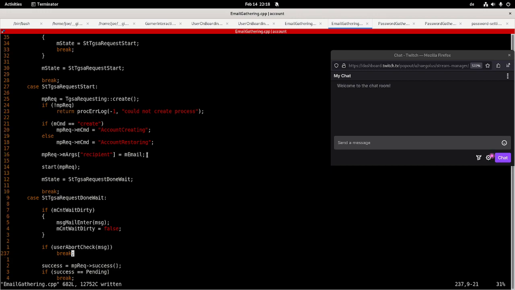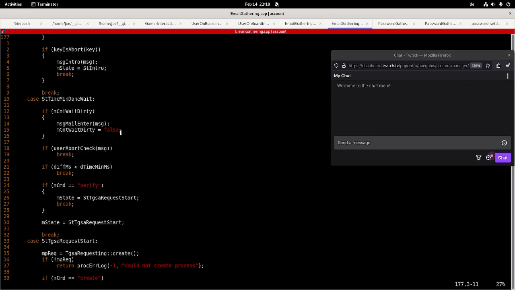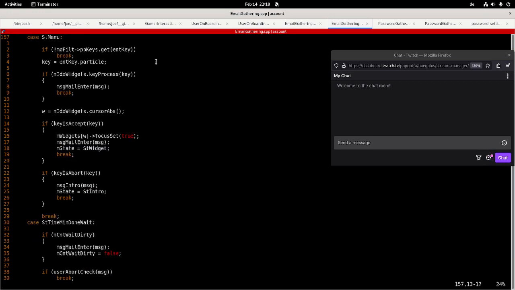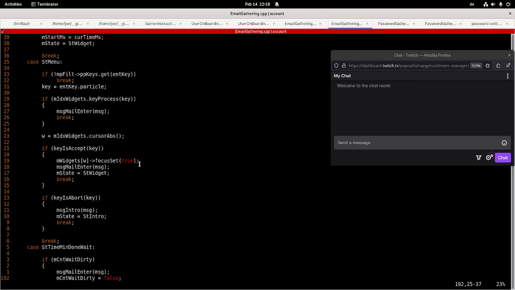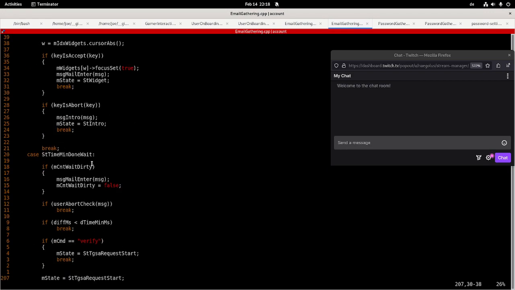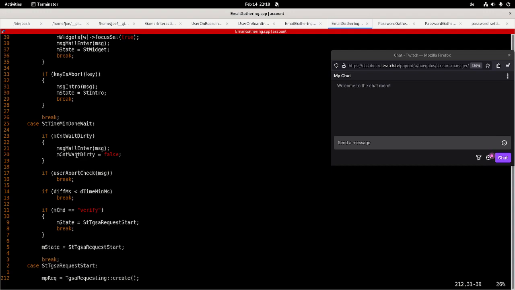Create or restore. So the purpose of this process is to get the email. If we have the email, then we wait for the minimum time to be finished.